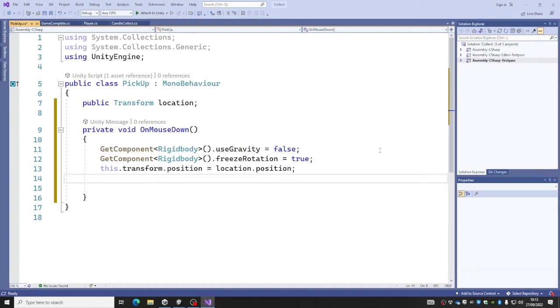Once we pick up that object, the last thing we need to do is say this dot transform dot parent. We need to parent it because we're going to carry it, just like we did the location.